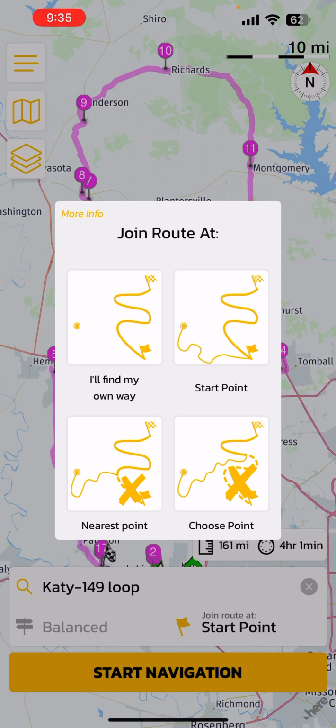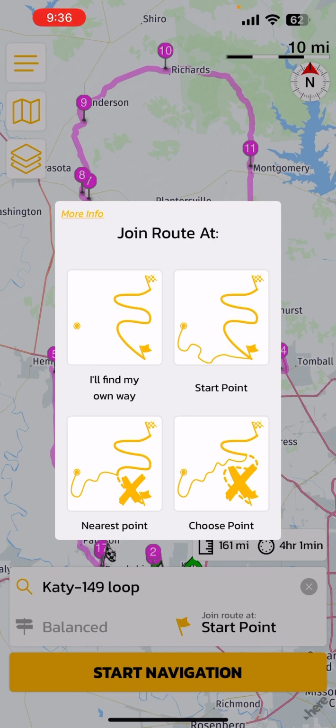Nearest point. Now this one is kind of tricky. Nearest point is when you are somewhere along the route, and you pick this one, and that way the route will pick me up and take me to that location via point, and then it will start from there, which is a good idea. However, you've got to be careful. For example, let's say you are between Anderson and Richard, but you are closer to 9 while you want to go toward the 10. If it's the nearest point, it will probably take you back to the 9, and then tell you to make a U-turn and go back toward the 10. So you just want to be careful on that one.